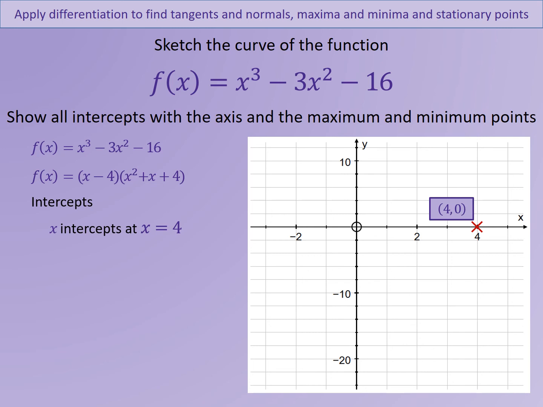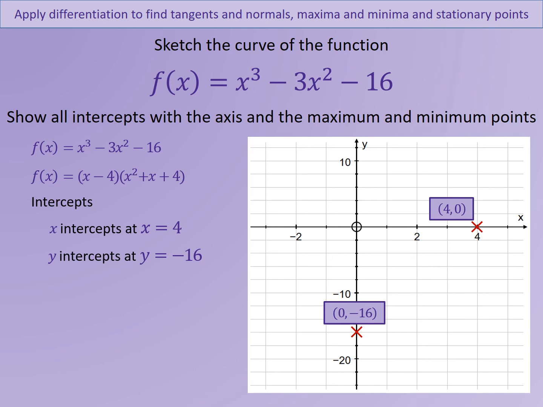So that makes it difficult for me to decide where the other part of the curve should be drawn, because I've only got one x-intercept. If I had the traditional 3 x-intercepts for a cubic, it would make my job a lot easier, but unfortunately I only have one. So what other bits of information can I find in order to help me to sketch this curve? Well, the first thing is that I can find the y-intercept. So I find the y-intercept by making x equal to 0, and it turns out that that gives us minus 16. So I've shown that point on my axes as well.